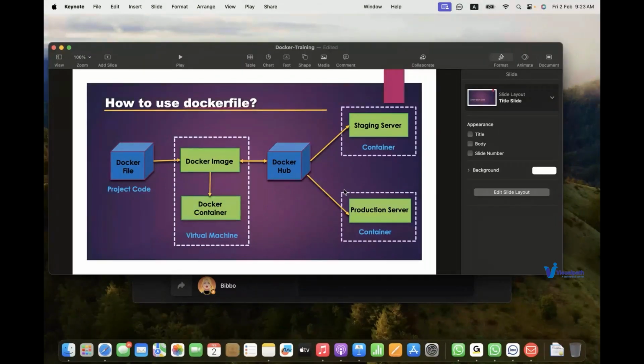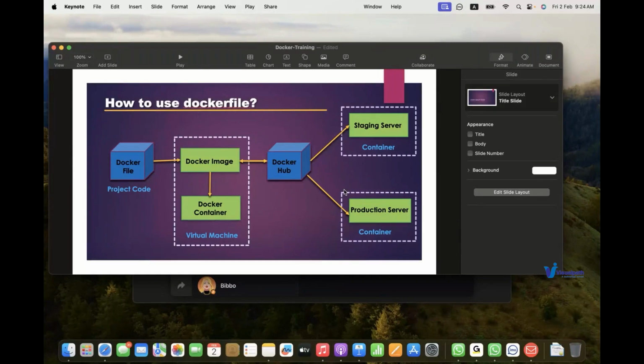Docker Hub is the default repository, right? You need not pay anyone; there is no money involved. But if you have your own private in-house repository, maybe Nexus or any other repository, you can put it there also, no problem. It just needs a storage where you will be keeping all the images. By default, Docker gives Docker Hub, so we use Docker Hub as our repository.